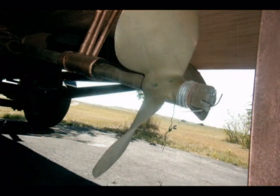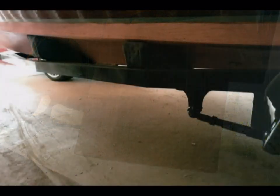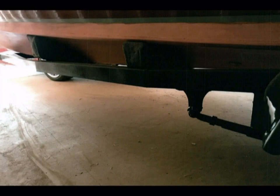Under the boat, there's a picture of the hangar, which houses the shaft and the prop. The rudder behind the prop. It has a custom-built trailer cradle that fits the boat perfectly, has new bearings, new tires, new seals, wiring, taillights.